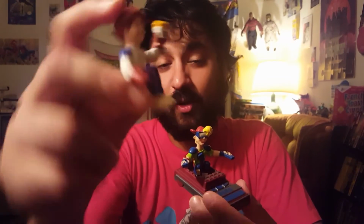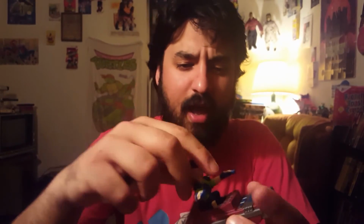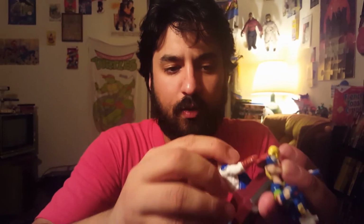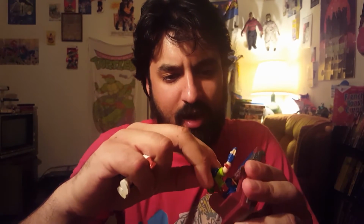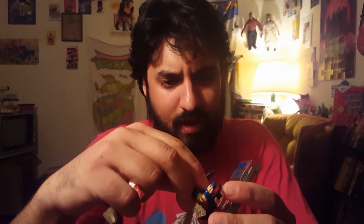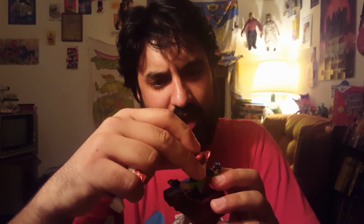It's a little rolling thing. It looks like some kind of weird controller. It almost looks like a Master System peripheral. And then there's this kid. He also was on some little vehicle. I don't have his vehicle. He's got a little hole in his butt there. Just kidding. But it's funny because he fits in this too. But this vehicle is not his. He actually had his own. This vehicle is, I always forget this guy's name. I think his name was... Oh, crap, dude. If you guys remember, leave it in the comments.